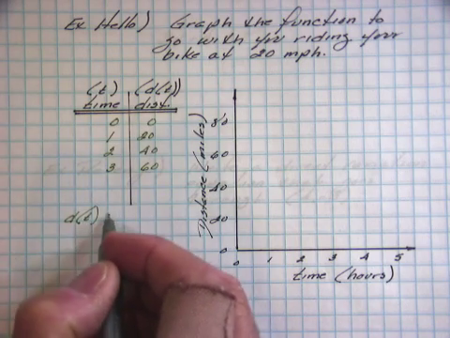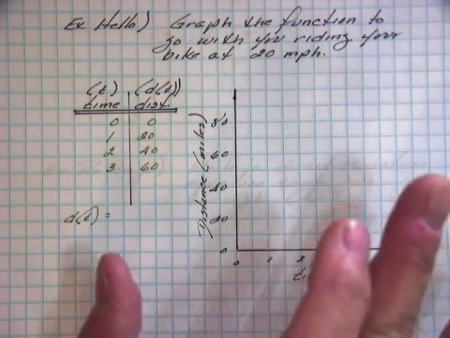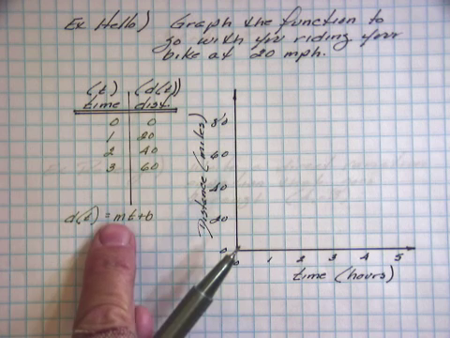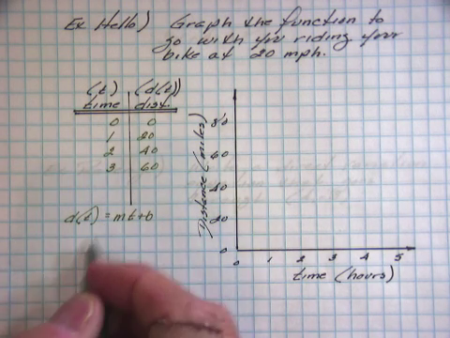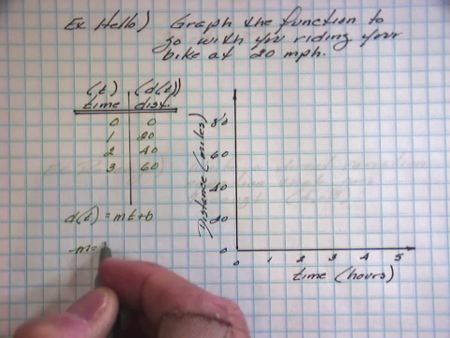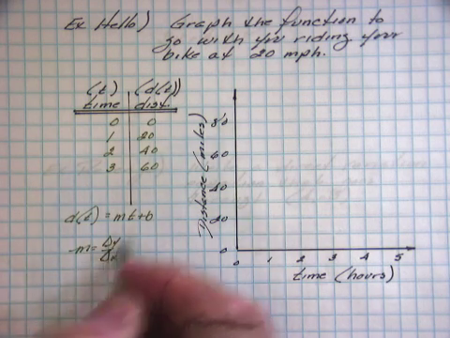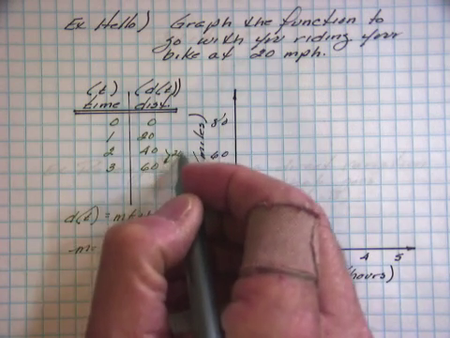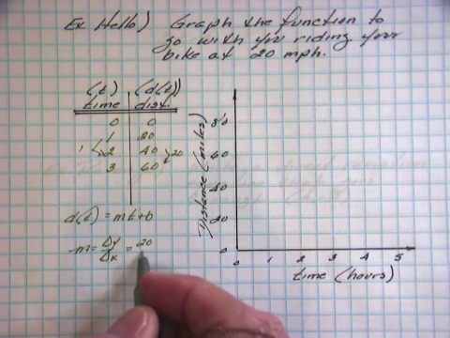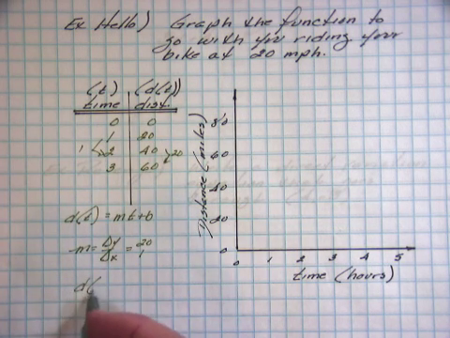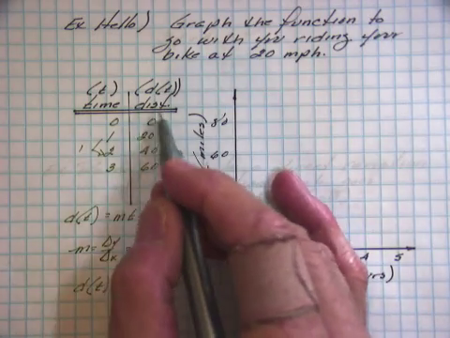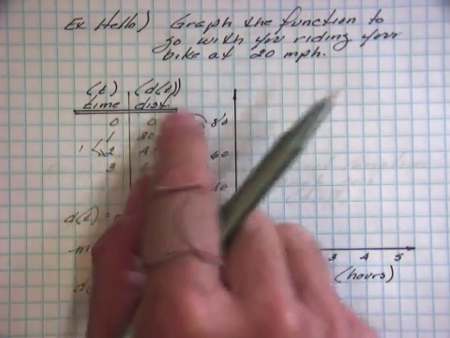So let's write a function for this. We've got d of t, distance as a function of time, equals. Now I know ahead of time this is going to be linear, so we're going to treat this as mt plus b. So t is the variable, m is the slope, b is the intercept. m equals delta y over delta x. Okay, my change in y's is 20, because this is 20. And my change in x's, that's 1, so this is 20 over 1. So I've got distance as a function of time is equal to 20 over 1 times the amount of time you do it, and my b is 0.